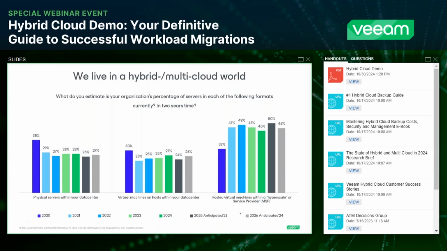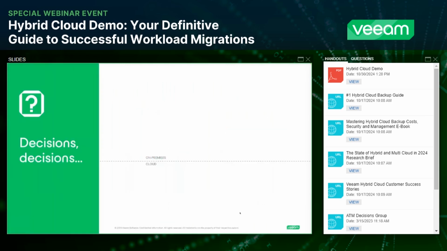But this chart is only showing virtual machines within the public cloud. There's a number of different ways that you can run workloads in the public cloud. Maybe we leverage PaaS, right? Platform as a service. So these are fully managed hosted databases or file shares, containers, microservices, even serverless functions in the public cloud. So this gives us a good, well-rounded approach, but there's absolutely different ways of running stuff in the cloud. So as we start to look at, what are our options when it comes to migrating?